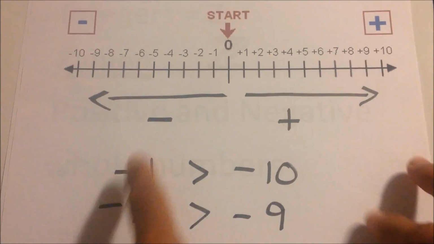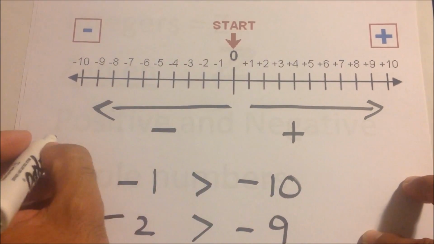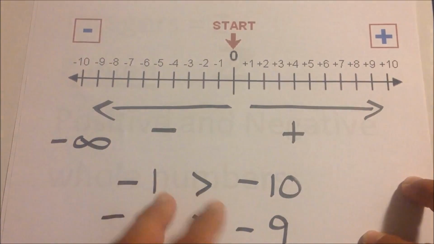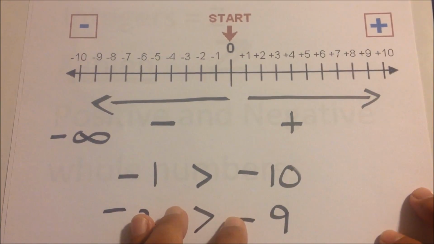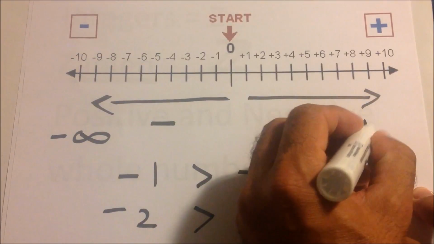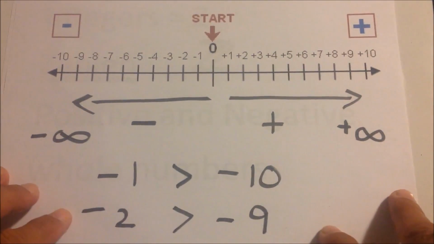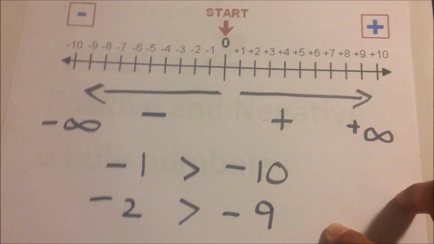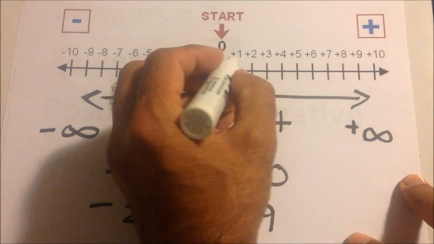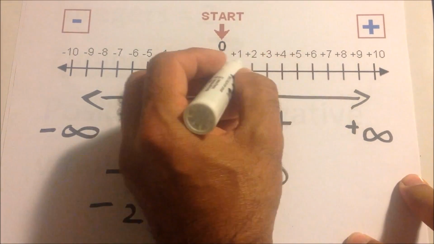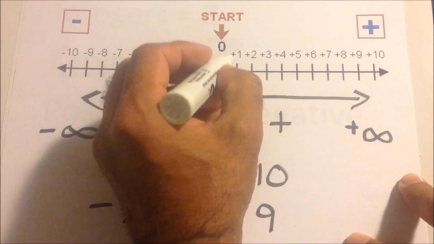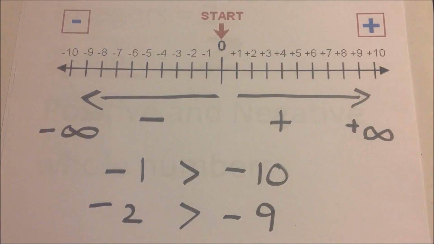Right? So these numbers go all the way to negative infinity. There's a symbol for negative infinity. And of course, on the other side, it goes to positive infinity. All those numbers. But we're only dealing with integers in this video. And we know since 5th grade that there are numbers in between these numbers. There's decimals, and decimals are fractions, right?